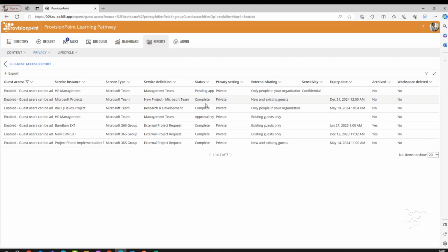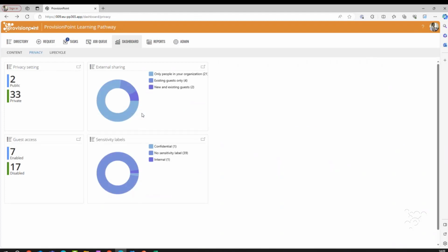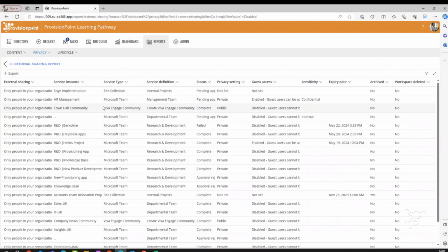But I can also look at additional information that might be relevant to that guest access setting. So for example, if guest access is enabled, you normally also need to allow some external sharing if you want to share information out to those guests as well. So you may want to easily review both of those settings. Now I'm clicking back on my browser at the moment. So if I access a report from one of my views, I can just use the back button to take me back. So if I wanted to look at guests and then quickly look at external sharing, I can quickly jump between the reports.